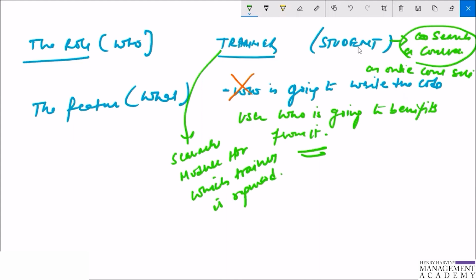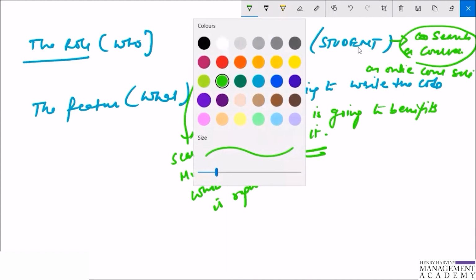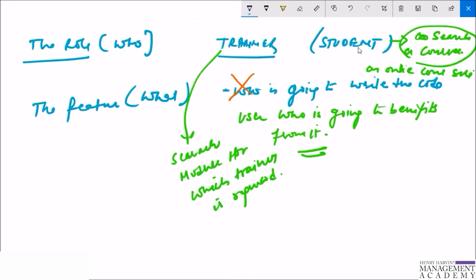And the final section is the reason, that is why. Finally, we want to state why the user wants this feature, what value the user will get from it.